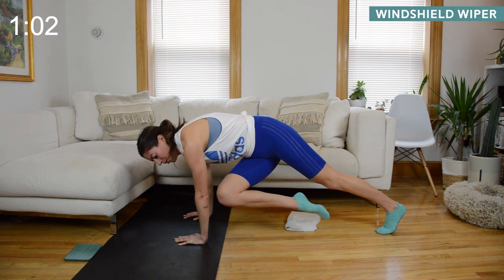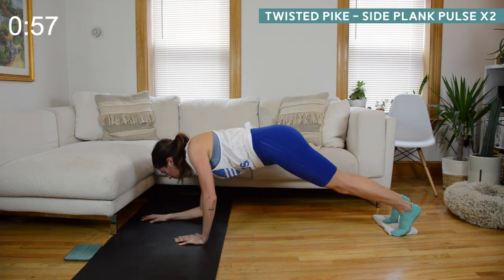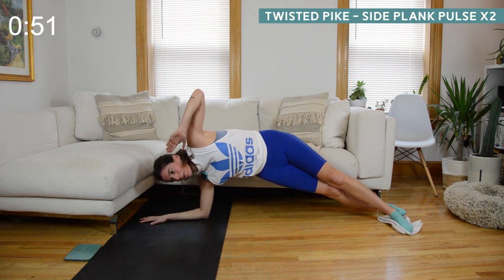At the beeps, we're going to come to forearms. Both feet are going to come onto the slider. We're in a twisted forearm pike position. From here, it's one twisted pike, and then you're going to open up into a side plank on that left forearm and give me two pulses of the hips.